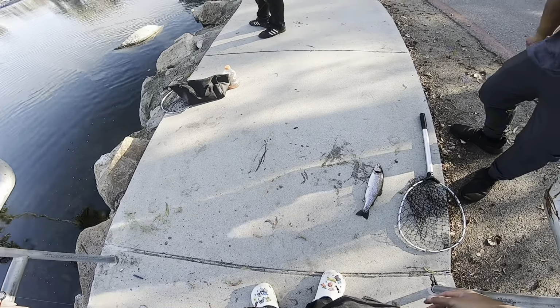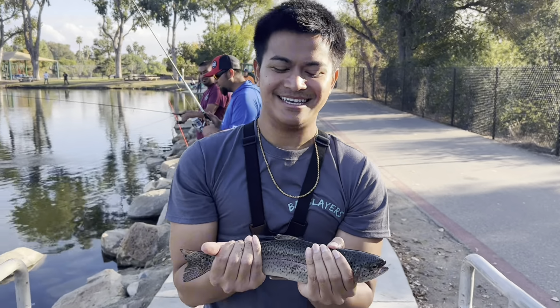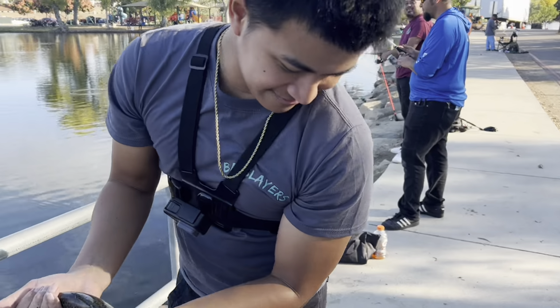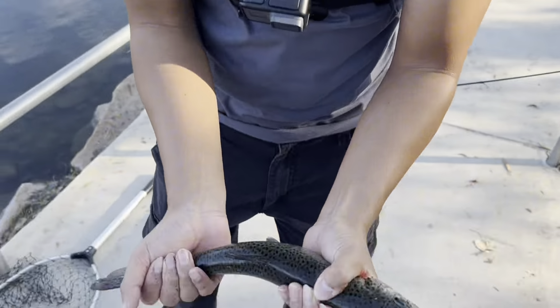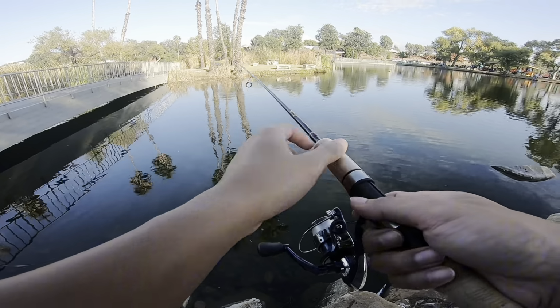I was about to change my color too, and then I caught that one. I was about to change it to a natural color. Yeah, on that slow retrieve. What you got, bro? We got a rainbow trout, first one of the season. Good though, it works on head rigs.